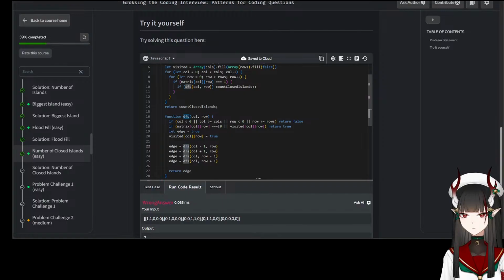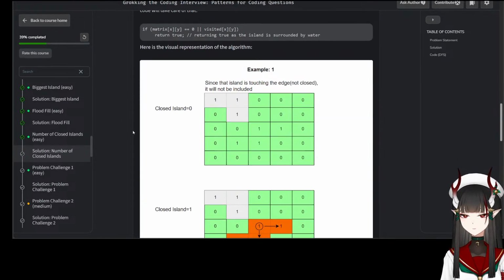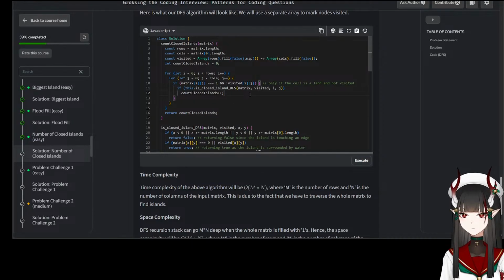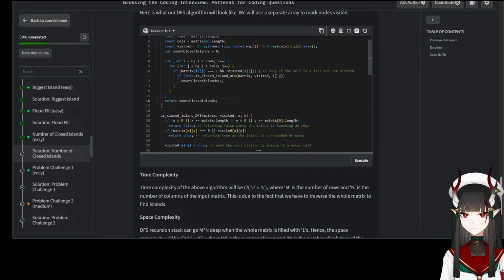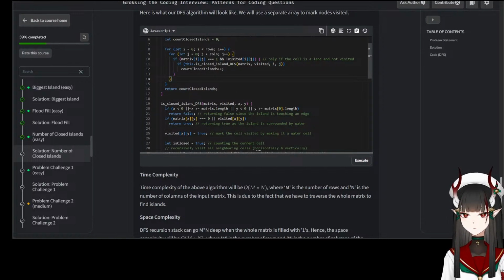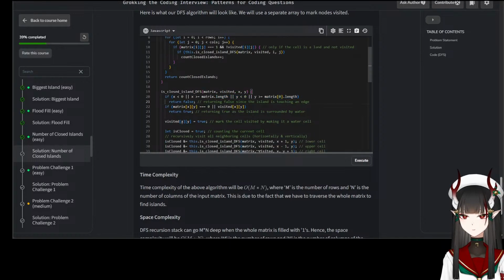One of them is gonna return false. Search row, and another one is gonna set it to true. Okay. Why is it so hard? Matrix visited top index. Yeah. So if it's touching edge, return false.